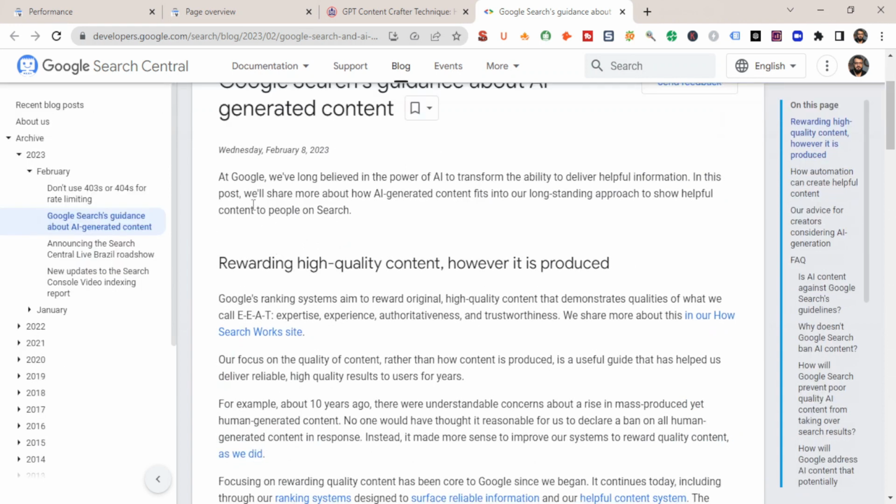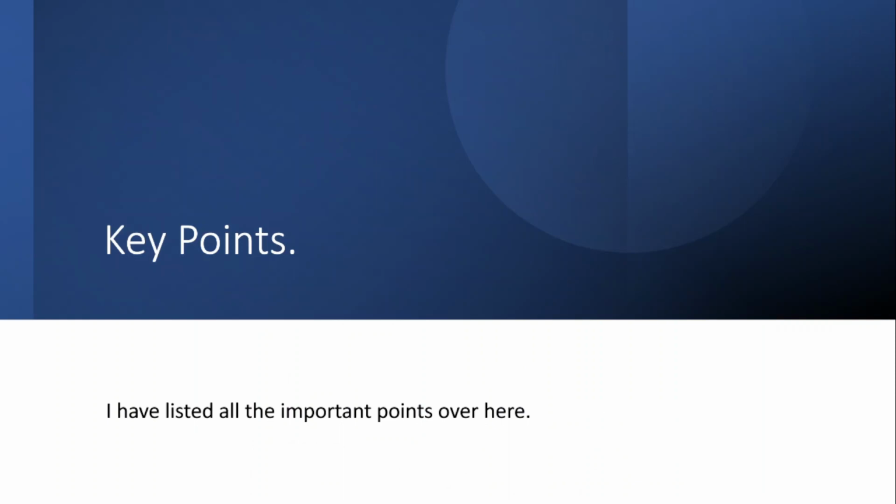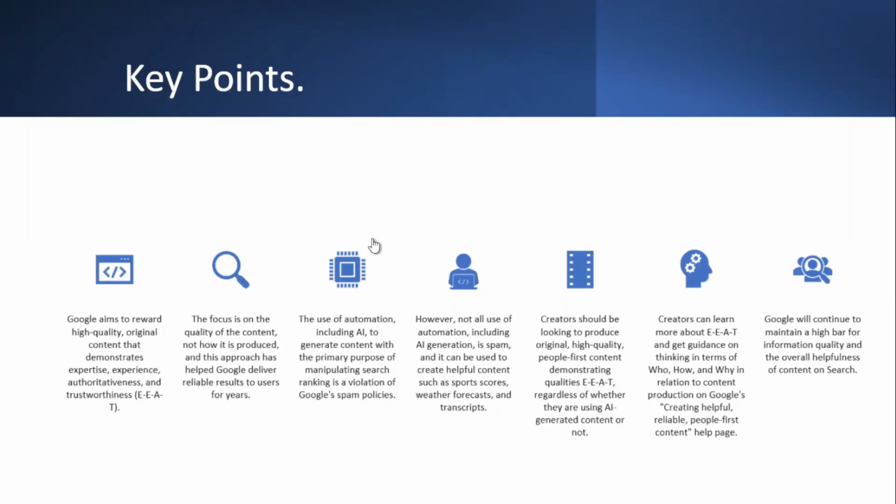I actually listed some key points out of this article which I want to show you. So let's go to the next screen. All right. So I have actually, like I said, listed some important key points out of that article because that was a lengthy article. So I know you need the important details of that article. So there are basically a few things you keep in mind.